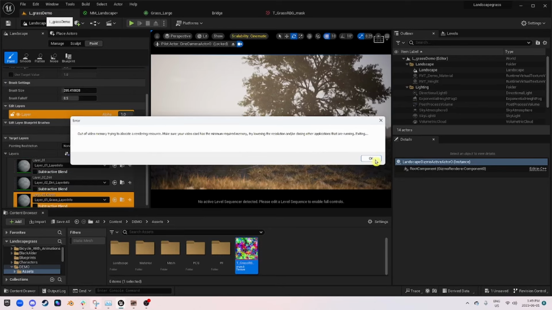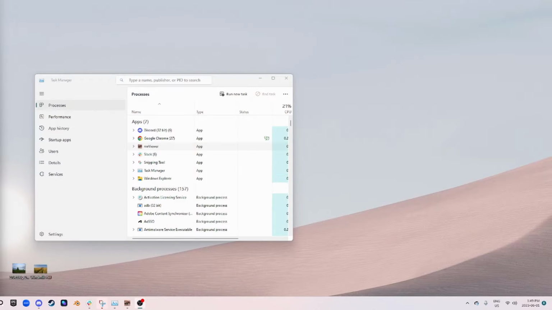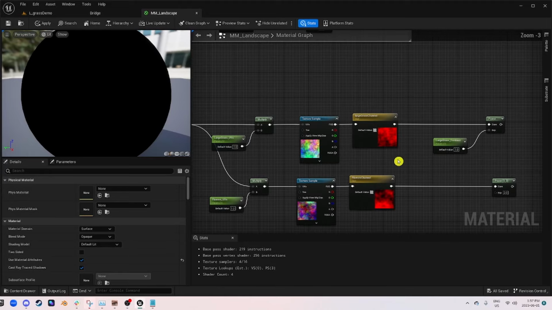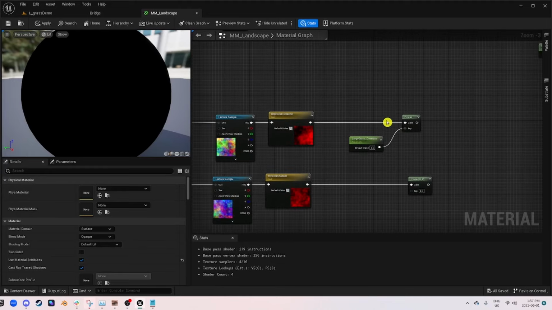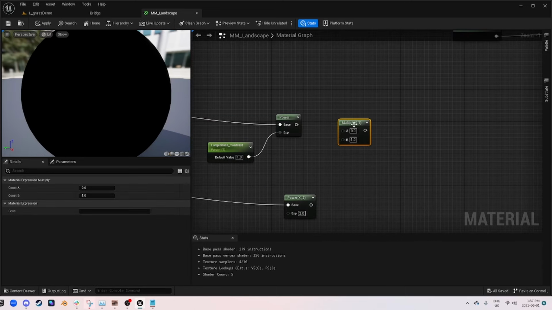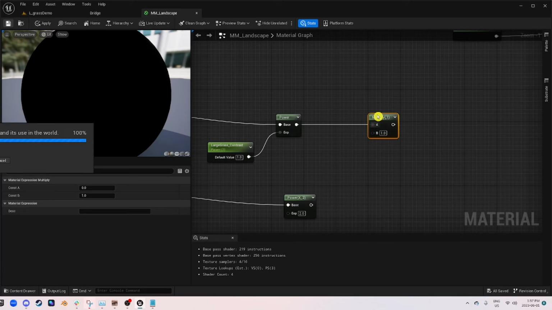And of course I crashed. Give me a moment. Okay, sorry about that. I actually had to quickly remake this because it crashed on me, which sucked. But yeah, so we were in the process of adding in our multiply node for our strength. So let's just go ahead and do that. One second.